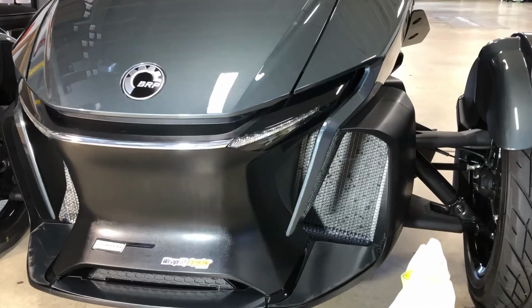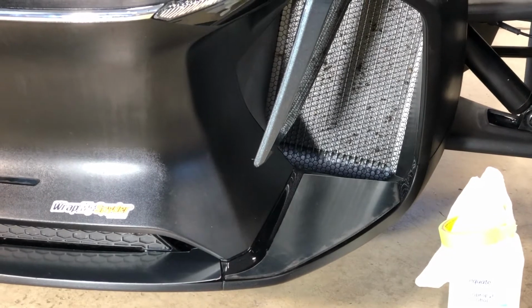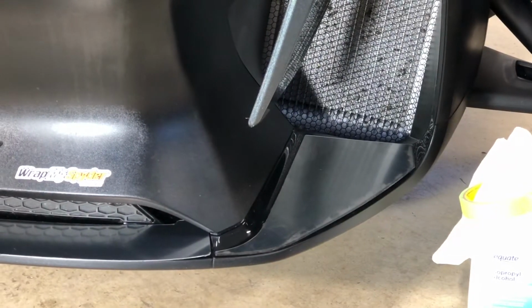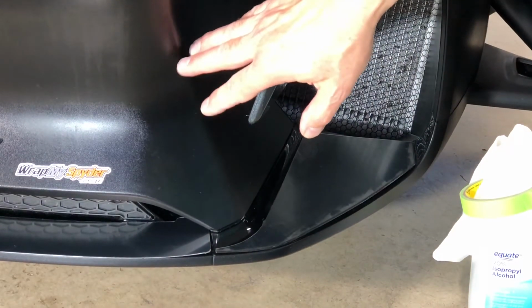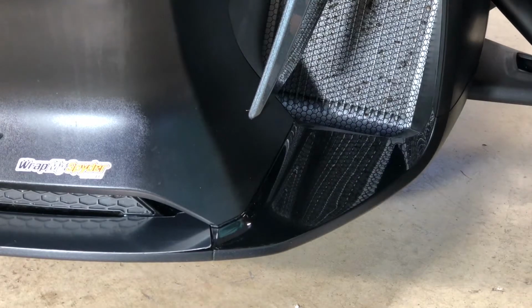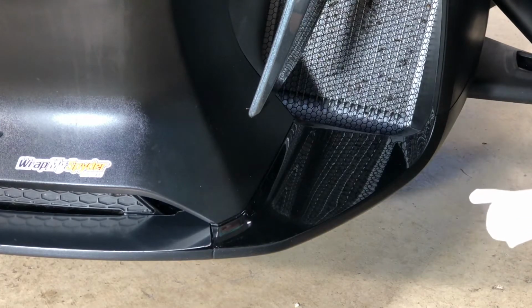So let's get started. Let's start with this outer panel right over here, and hopefully this will give you a decent idea on application. So of course, with all installations that you do using our products that are peel and stick, surface prep is very, very important. It's the key to a successful long-term install. So first thing you're going to want to do, a lot of people are armor-alling this front panel here. If you're doing that, you want to make sure that you're prepping this surface very, very well. So as always, we're recommending 70% rubbing alcohol and kitchen paper towel, not shop rags.